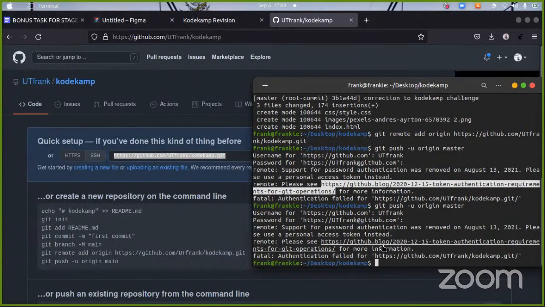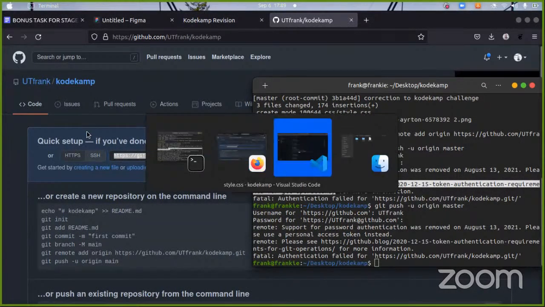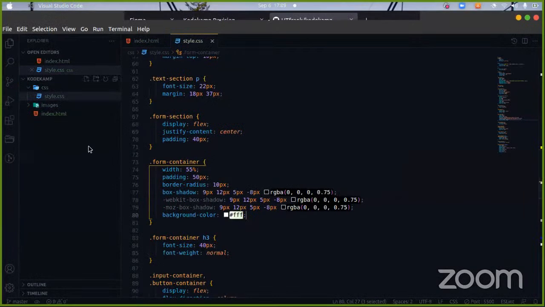I think I'm having an error here saying please use a personal access token instead. So let me do this on VS Code instead so I can get a personal access token.